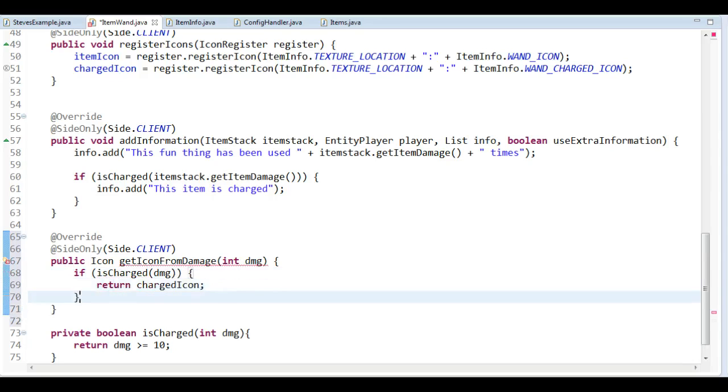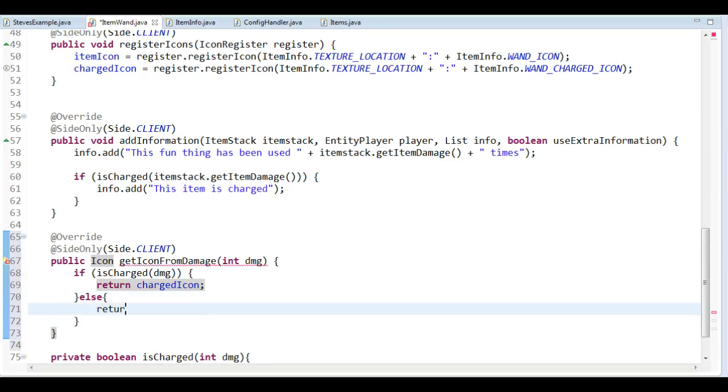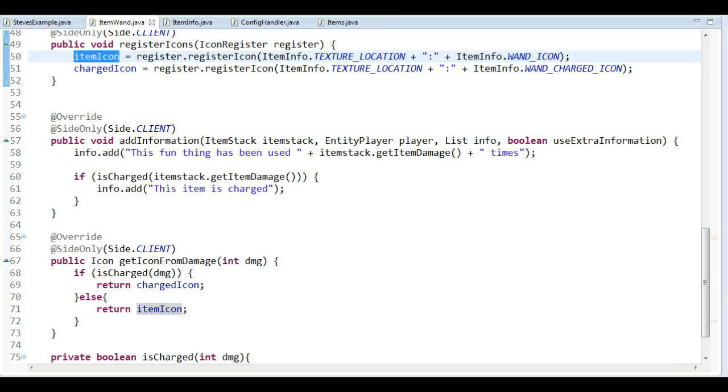However, if the item is not charged, we want to return the item icon, the default one, the one we have here. So we have the normal wand icon and we have the charged version, and depending on if it's charged or not, we want to return different icons.